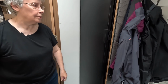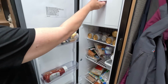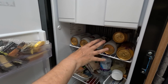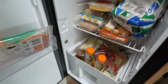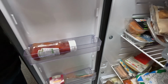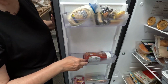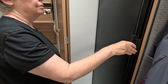Love the fridge freezer. It's got this really nice freezer bit, so you can fit two loads of bread in. Loads of Stella and other things down there, and I tend to use that for salads down the bottom. There's a little crack in the thing there, look. I noticed that when I first put something in there. These shelves are not designed for bottles, definitely.